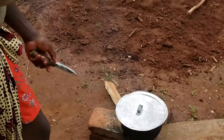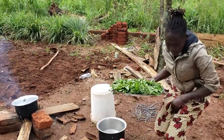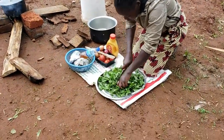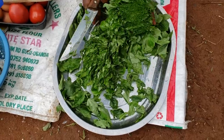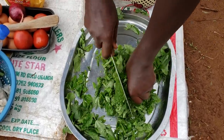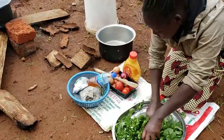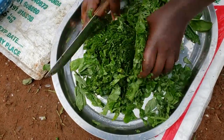As it boils we are going to leave it there, and I'll be cutting the vegetable we left to drain. We have to cut it into pieces — first it makes it cook better and faster, and secondly we don't eat whole leaves because they don't make a nice sauce. At the end we are going to mix it with eggs, so we have to make them into small particles so they can mix well with the eggs.